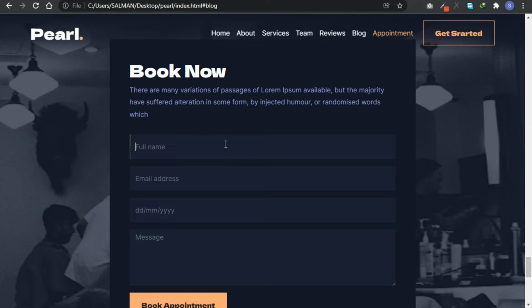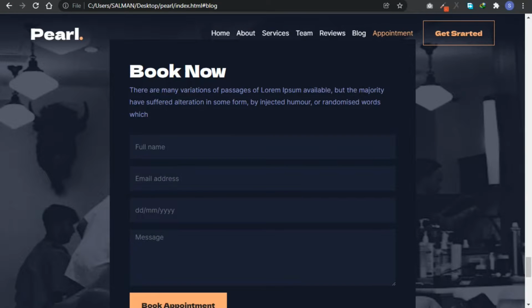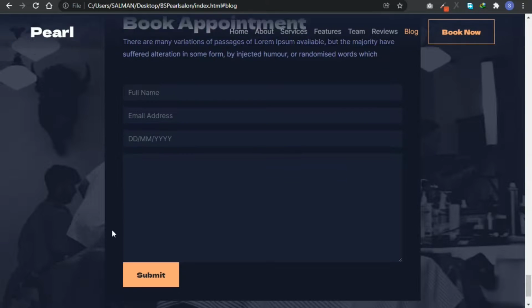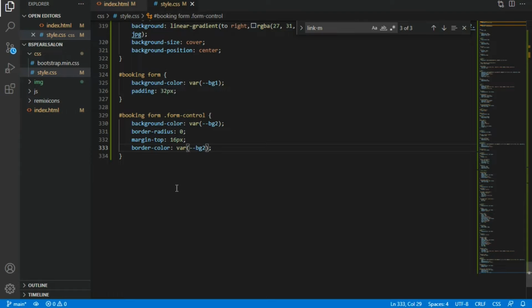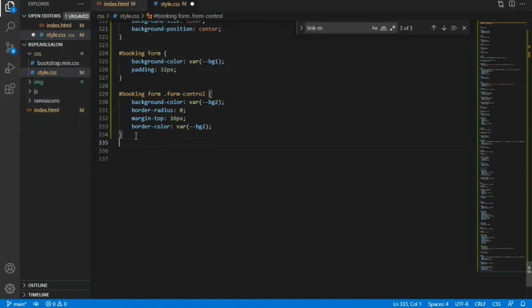And also I'm gonna give a border color. Okay, also I'm gonna give the border color to dark 2. Okay, so I'm going to increase the height for these input fields, not for this text area. So for that I'm going to select input field.